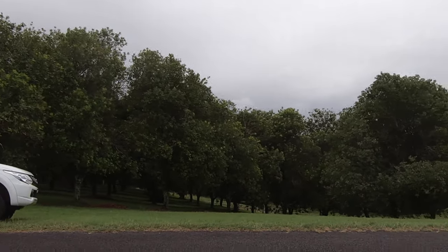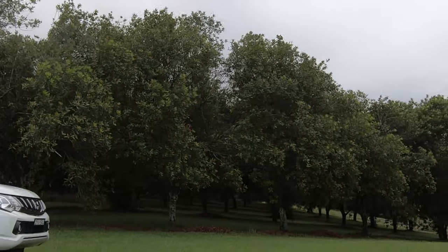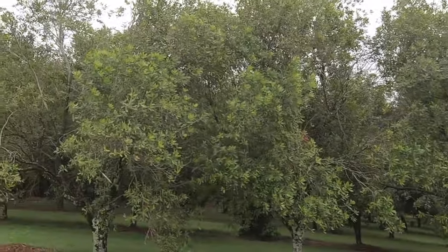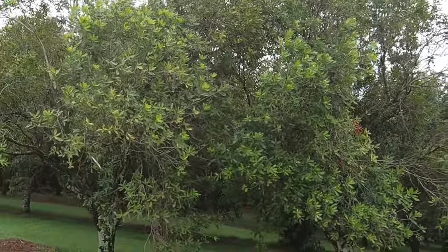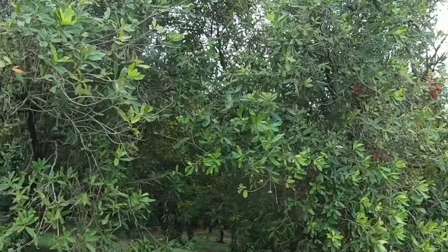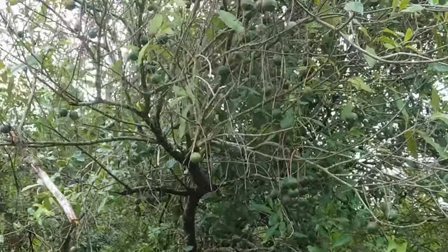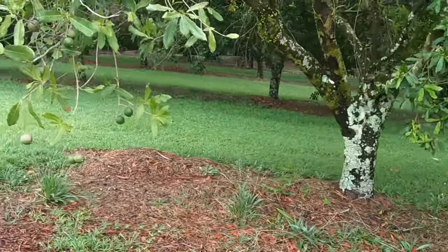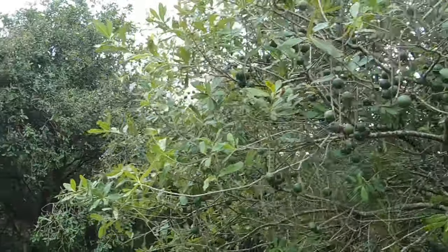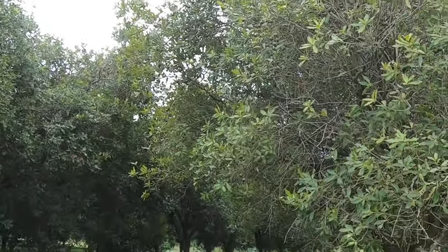Austenville and the Austenville Plateau had less rain last calendar year than was optimal for growing macadamias, but certainly from driving around Tregeagle, Alphadale, and Lindendale, so far I haven't seen too many ill effects on the trees. This particular farm I'm viewing from the roadside has some A4s here — the leaves are light green for macadamias, but that's normal. The trees are quite healthy and I can see quite a lot of nuts on the branches. Those trees look like they've been quite heavily mulched with wood chip and grass, and they're really doing quite well.